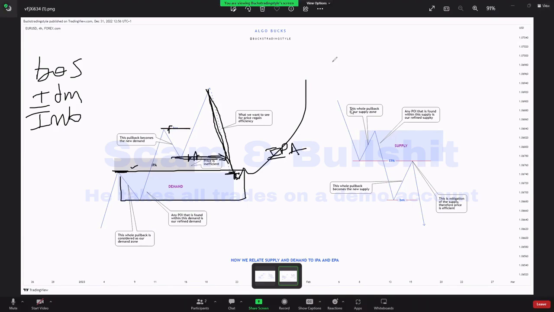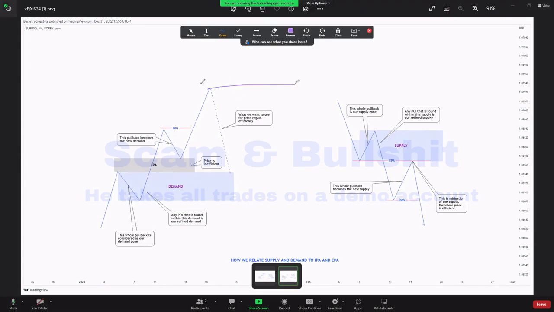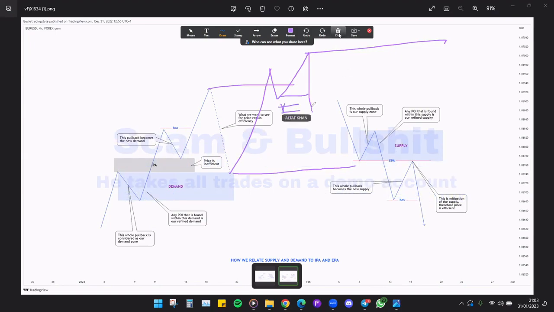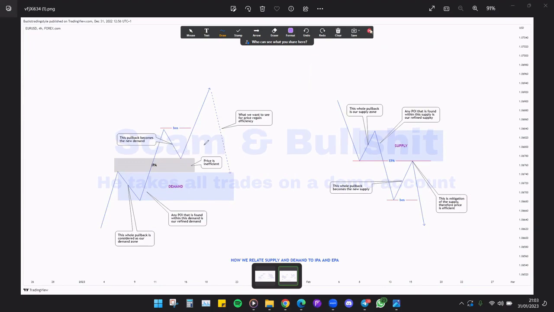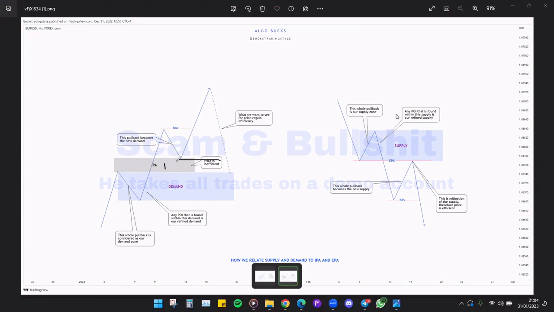This becomes our true behavior. Our range is exactly from this to this. This is inducement. Yes, this is inducement. So now for that inducement to happen, price fills the IPA, the IPA turns to EPA, and then price mitigates the demand zone.